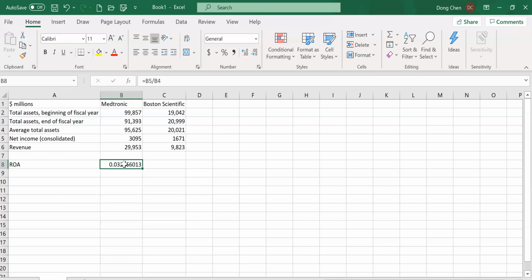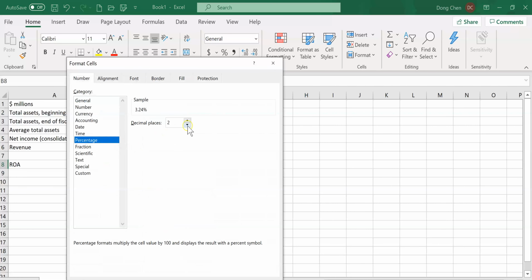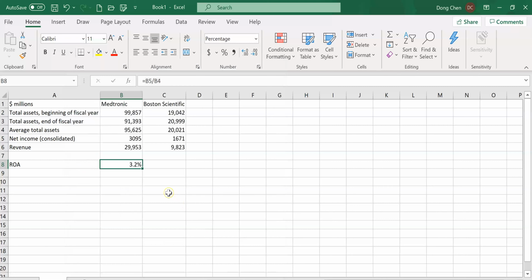But if I choose to first format this to be in percentage term, and then keep 1 decimal place, it's just showing this as 3.2. When Excel does the calculation, it actually uses the precise number as we just used. So I don't want to do that.